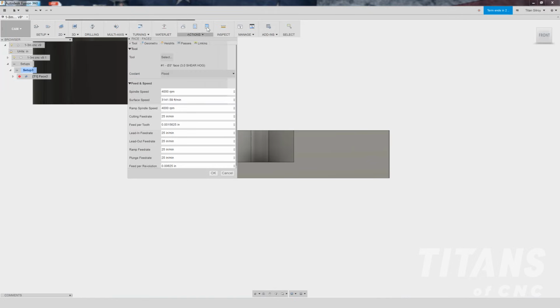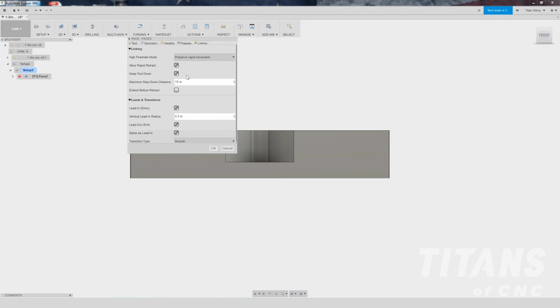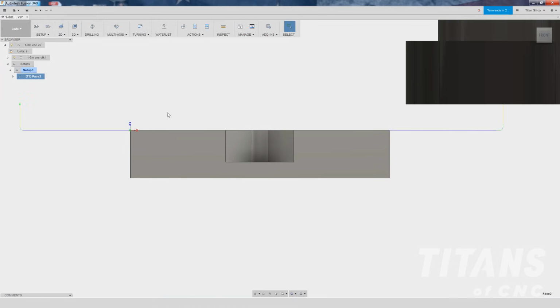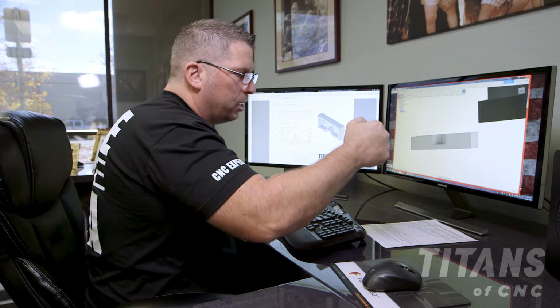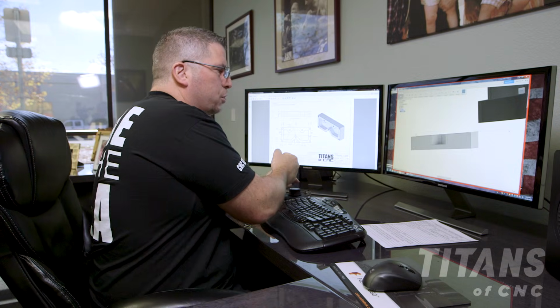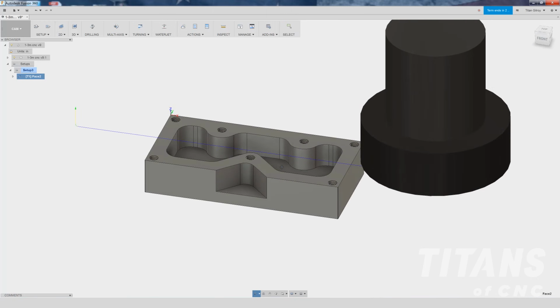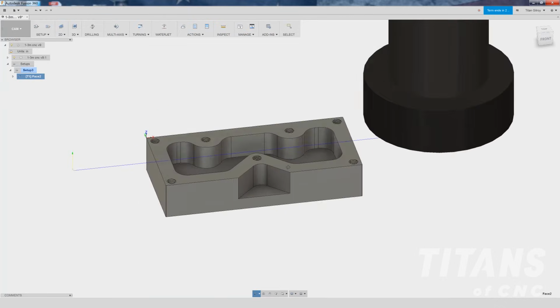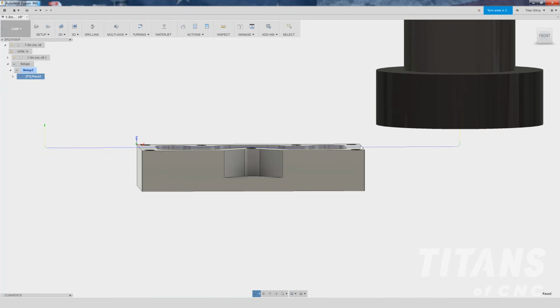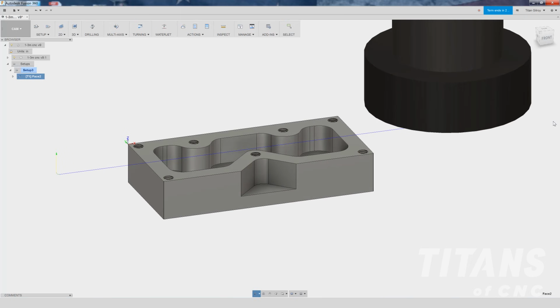I'm going to go back to linking. I'm going to go to the lead-in radius. I'm going to hit 0.050, just a small little radius. Boom. So then I hit OK. And all of a sudden, you can see that the radius is much smaller. So it just drops down, has a slight little radius, shoots across the part. I can flip the part around, comes up, it has an arrow. This is the direction it's going. So it came down, came across, and now it's up.